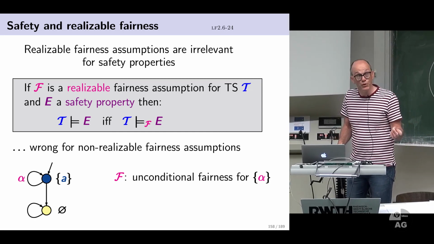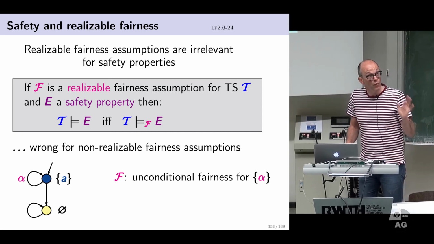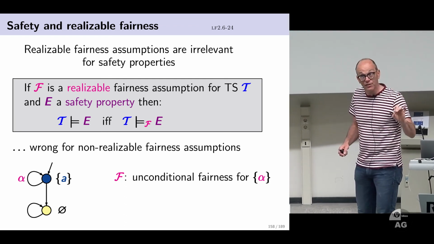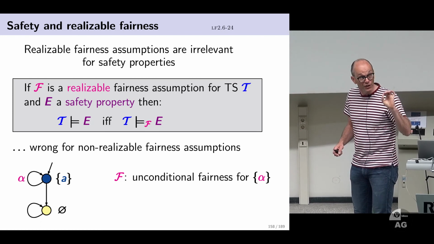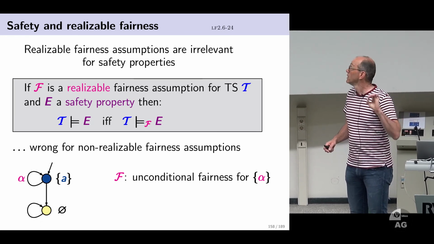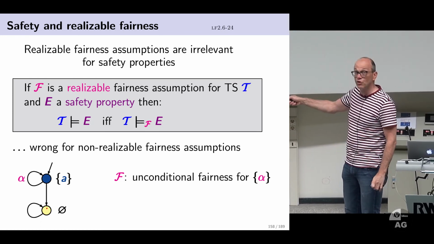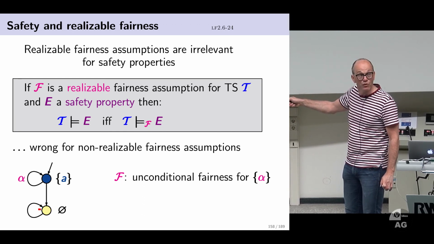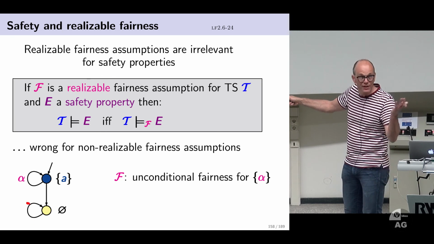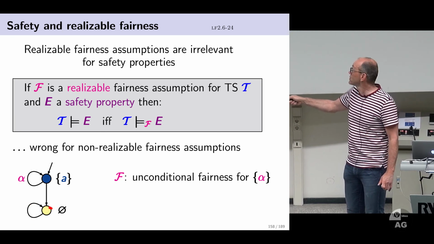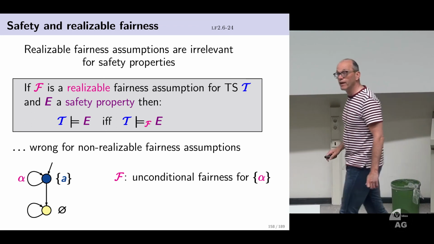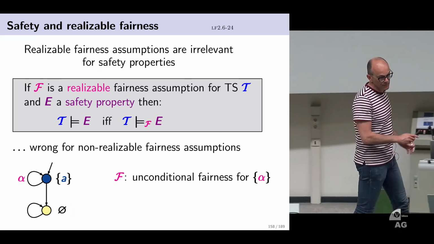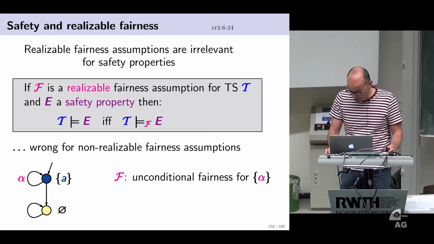I hope you see this is not realizable. Why is it not realizable? We have to check for every reachable state, in particular the yellow one, that from this on you should be able to do a fair computation. It's not possible here, this label is not alpha, that's my assumption, so you cannot do a behavior where you can infinitely often do an alpha. So this is not realizable.